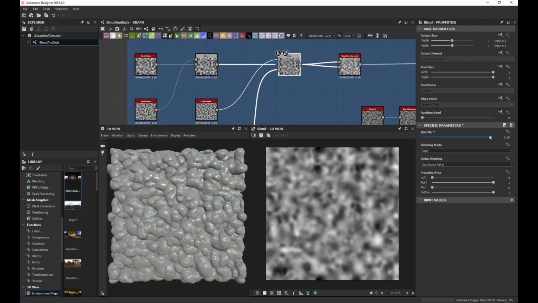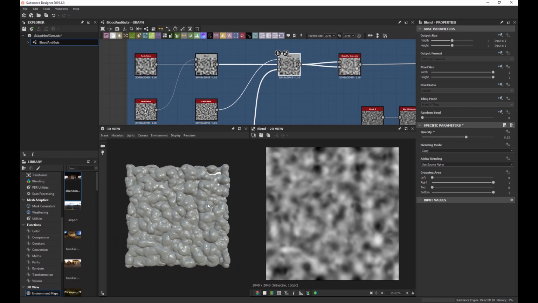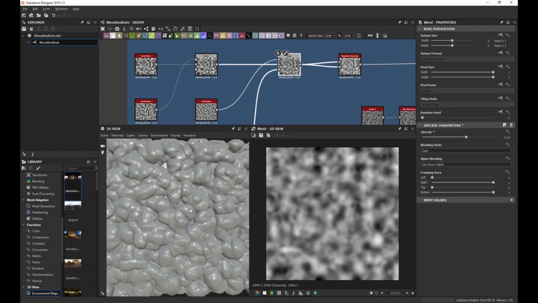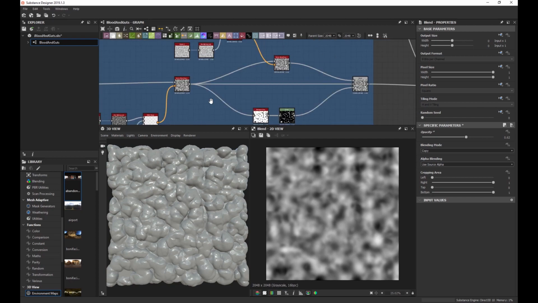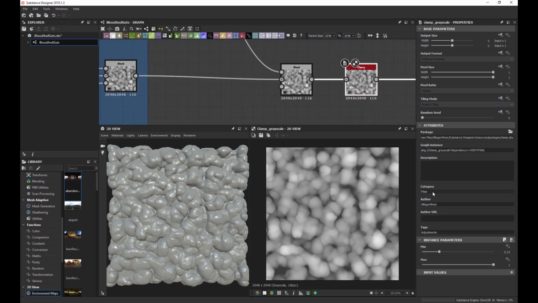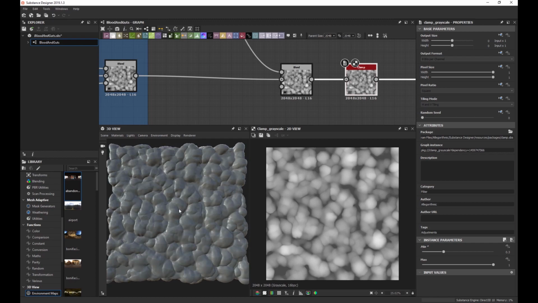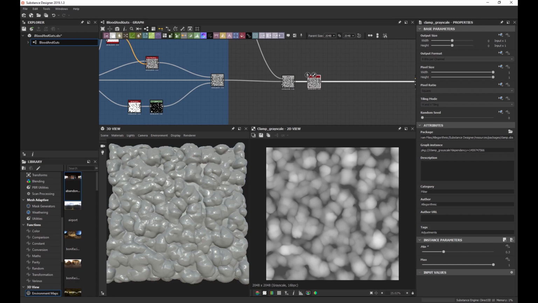You can just see you're getting these nice little small bits breaking up all the larger pieces. And I don't mind that actually. I kind of like that. That's looking a little bit less mathematical and a little bit more interesting. Nice. And then what I might be able to do is just come to my clamp node and increase this min value, and then we're getting some nice pools of blood, which feels like it's working pretty nicely.